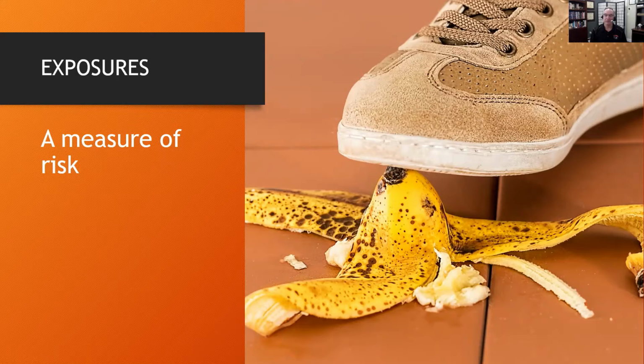An insured may have 100 employees when the policy begins, hire some people, get up to 105 or 110 employees, but then as the year goes on, lose workers and maybe end the year with a staff of 90. So it's hard to use headcount as a measure of exposure during the year because it fluctuates. So instead of headcount as a measure of exposure, workers' compensation uses payroll. At the end of the year, the total payroll is a pretty good proxy and a pretty good measure for how many workers were covered.